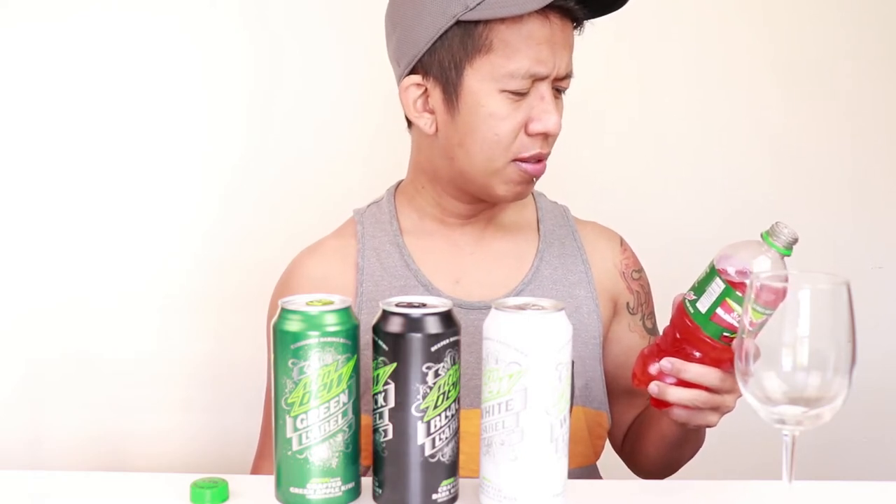It smells like regular Mountain Dew. I can't quite taste it... it kind of tastes like cherry, but there's no cherry in here — that's weird. It says concentrated orange juice but it's red. It actually kind of tastes like an energy drink, those that come in a can, but it's not an energy drink. I don't taste orange — I taste cherry. That's what it is, but there's orange in it.